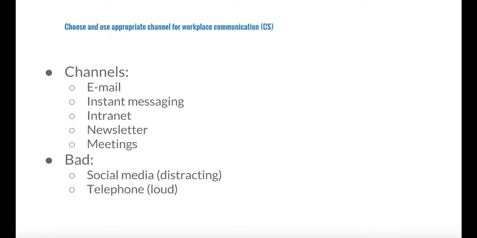Two not as effective channels are social media and telephone. Like I said earlier, social media can be used for communication, but it can also be really distracting because you can see what your friends that you met 5 years ago are now doing. Maybe they're going on a hike or something, and that can be distracting to you during hours that you should be working. Telephone sounds like a good idea to communicate with, but it can be loud in a business setting, and if you're in a quiet area where telephone should not be used, then it can distract other people.